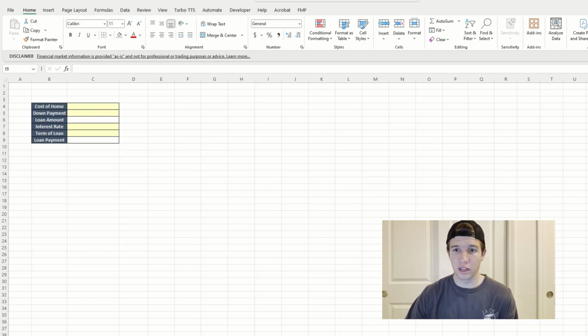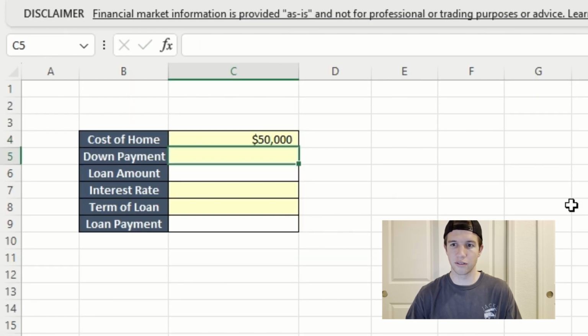So first off, we're going to show how to use a one-way table. I set up this data table in Excel where we can pretend that we are buying a home. Let's fill out some dummy data to see how to get a loan payment first. We want to buy a home that's $500,000 and we're going to put a 3.5% down payment on our home. Let's pretend we're first-time home buyers.